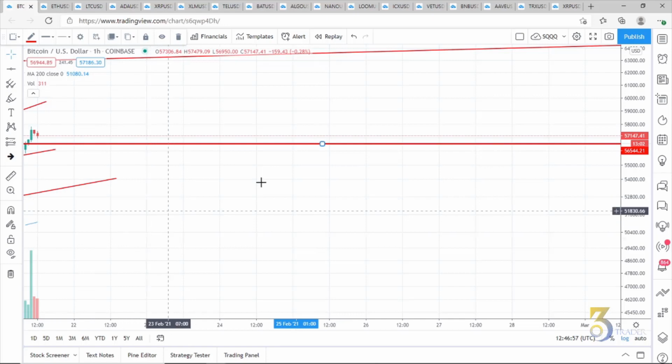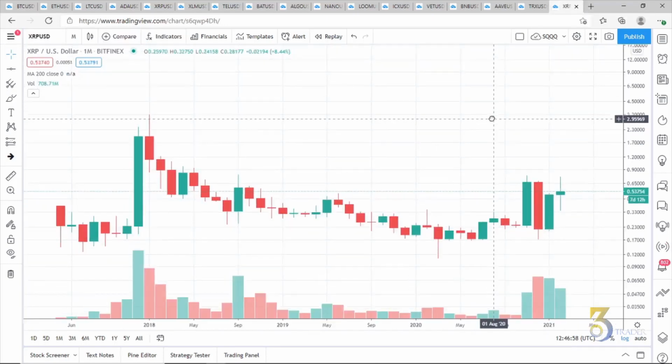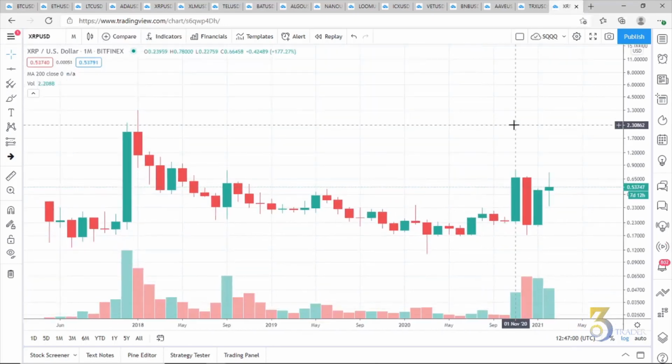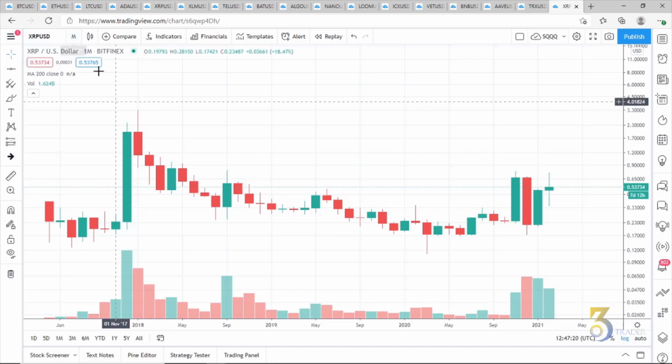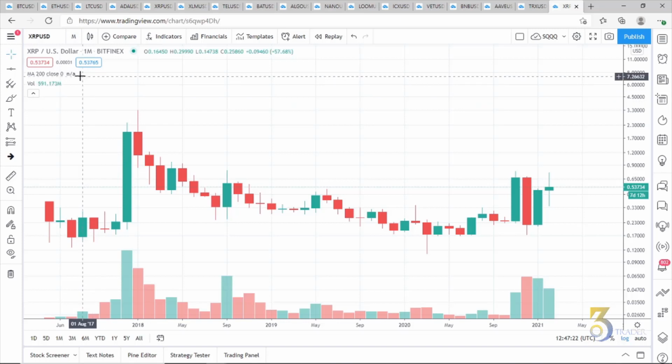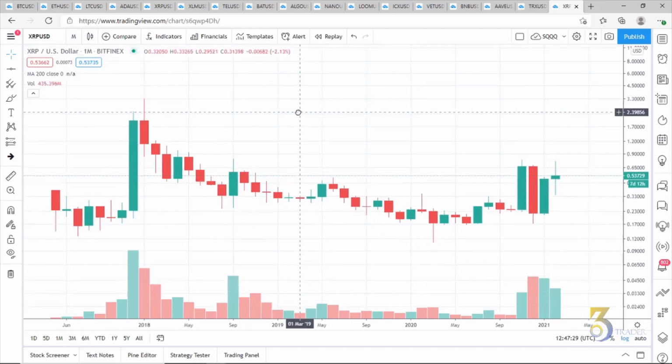Okay, let's go ahead and let's do one. Let's go ahead with the XRP, the drama queen of crypto. We are starting out with the monthly. I don't really go much higher than that right now because of how long some of these have been in business. You know, these haven't been around for 50 years, so there's no reason for me to go to a yearly chart. It's just not that important. So normally with crypto, I try to back up to the monthly first. And even then, sometimes that's too high because a lot of these cryptos are too new to have really much data on the monthly chart. However, with XRP, we're going to start here.